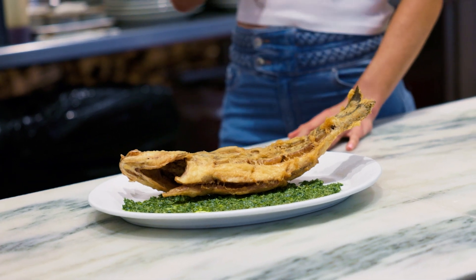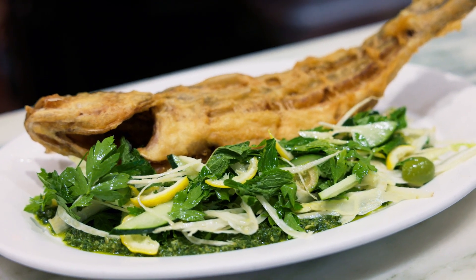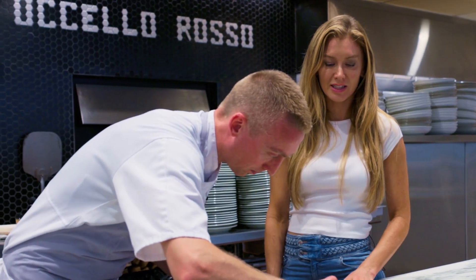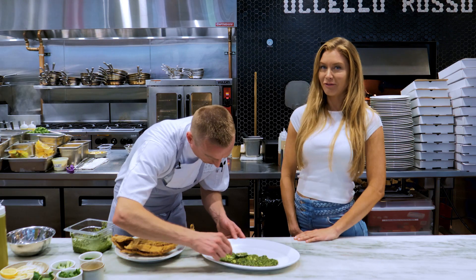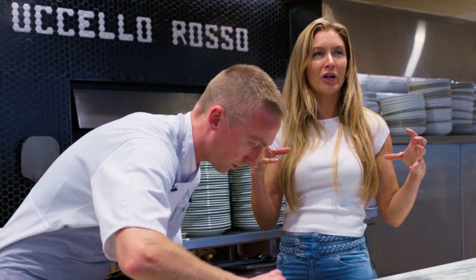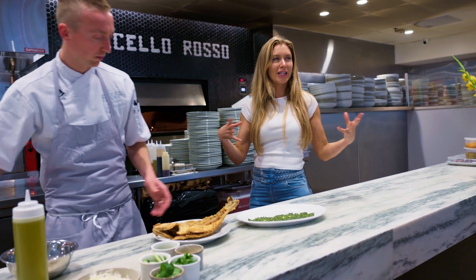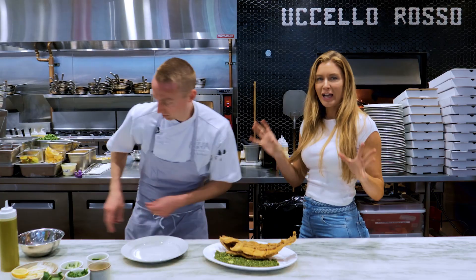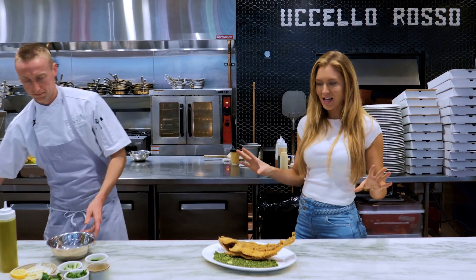So the story behind the Bronzino. One of my first jobs was for my aunt, the famous restaurateur Zoe Robinson, and I worked at Zoe Pan Asia Cafe in Central West End. She had this whole tempura fried snapper and it was stunning and beautiful — everyone loved it. So I thought if I ever do a fish, I want to do a nod to that.